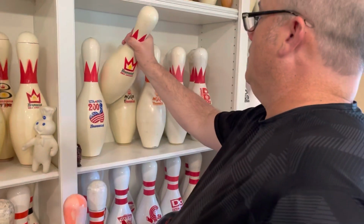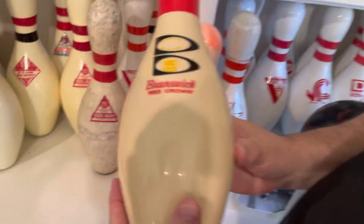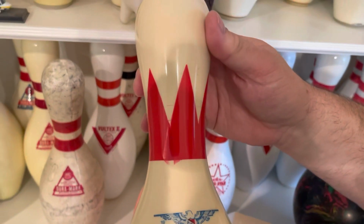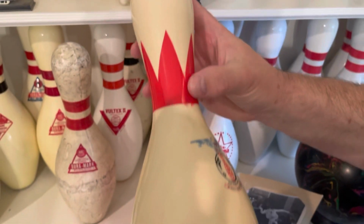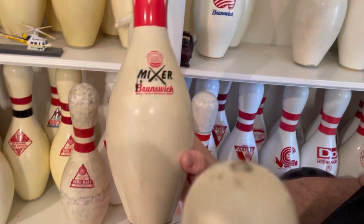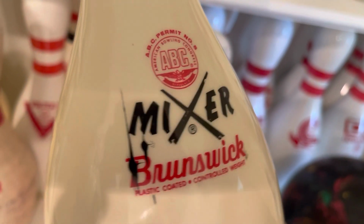And then we go from that to the Brunswick Red Crown with the B. That was pretty famous in the 80s. Yeah, and this one has the tricolor bird. I have one with a blue eagle, but the splotch there where the crown meets up. Yeah, that's typical on all of them. Then you have the Mixer crown. It morphed in. This one has a blim, obviously. You like the blims? I do. Yeah. Somebody got the black on it all.